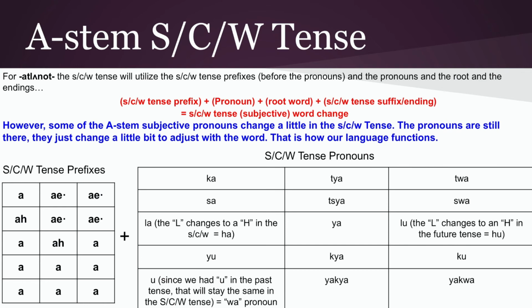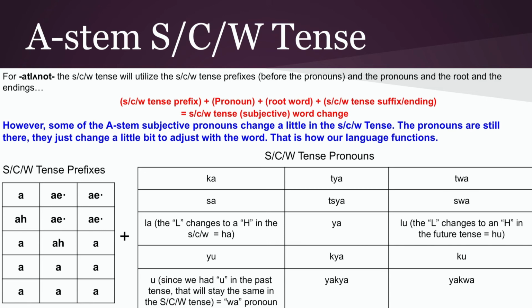But let's focus on this larger chart here on the right side, should, could, or would tense pronouns. Basically, all the pronouns stay the same, except, again, L's change to H's. And then the last one, in the first column, that WA, remember that pronoun was WA, for she or it, in the should, could, or would tense, just like, remember how we've seen that in the past tense for that one spot? Same thing. You'll notice that the past tense and the should, could, or would tense, those two of three have a little bit more in common than the future tense. They share even more patterns between those two tenses, okay?